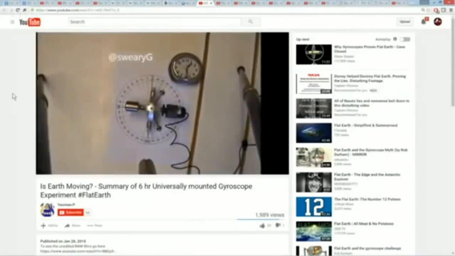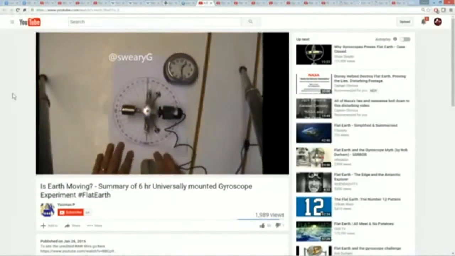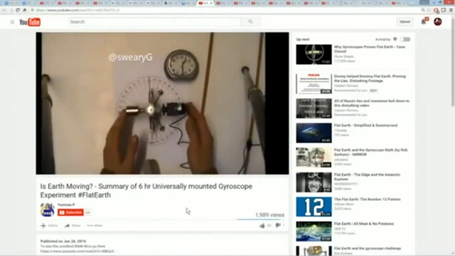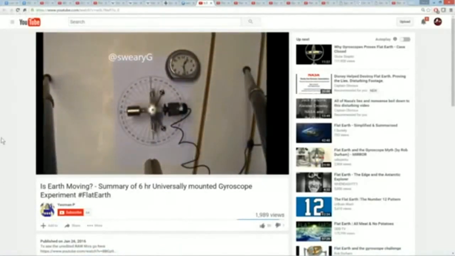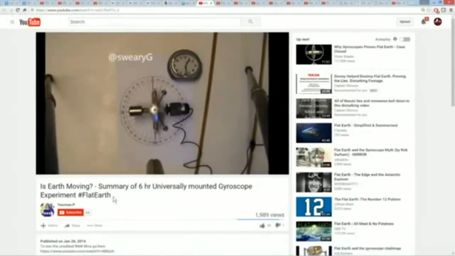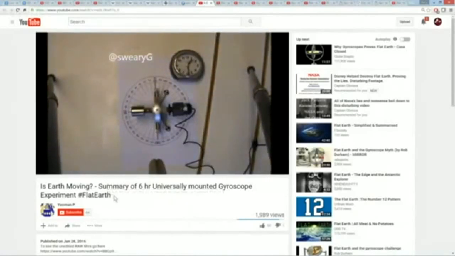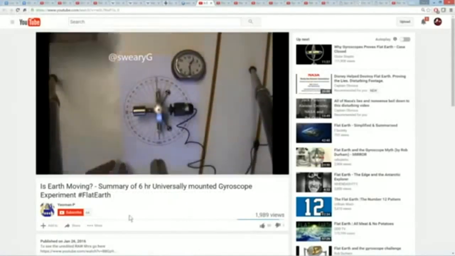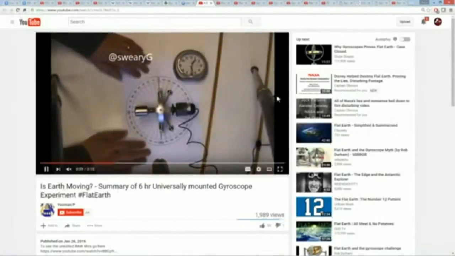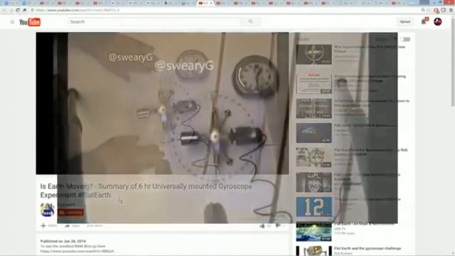Well a lot of people came back and their debunks was, well the gyroscope simply was not sensitive enough to measure this movement of the earth. Which is of course ludicrous because if Foucault could do it several hundred years ago with his cheesy gyroscopes, the notion that we couldn't replicate it today with high-end 21st century engineered gyroscopes, and also we have the advantage of motors which will keep that gyro spinning continuously, and we still cannot duplicate it. That tells me that Foucault lied.